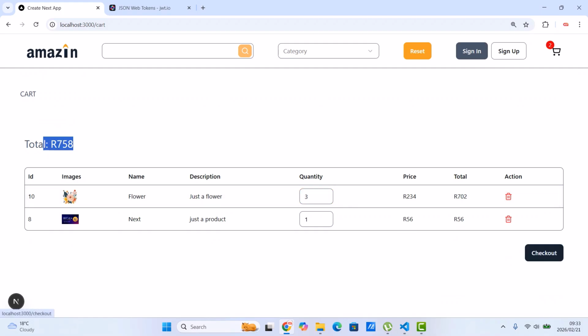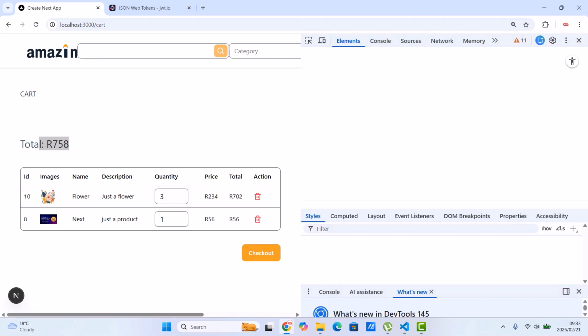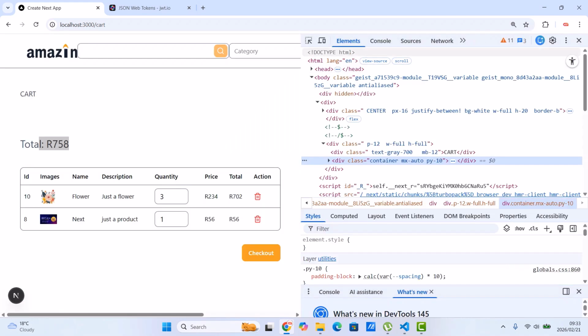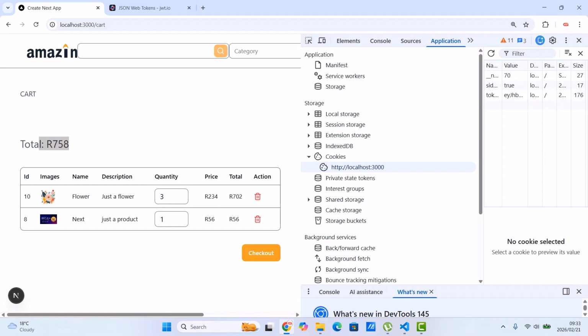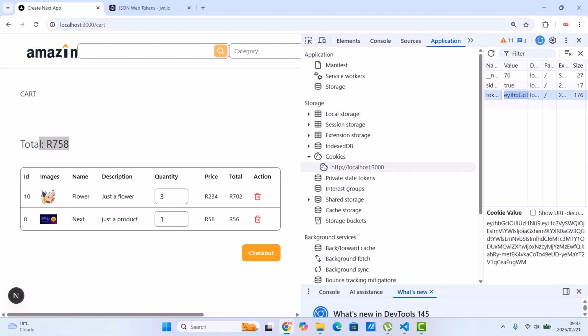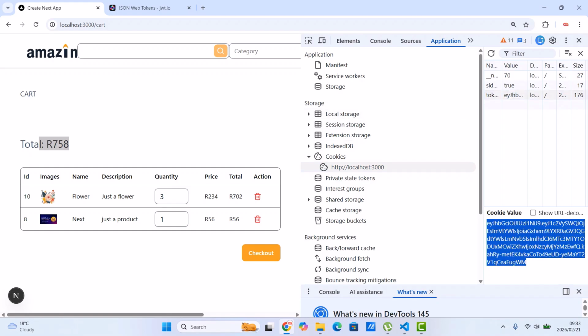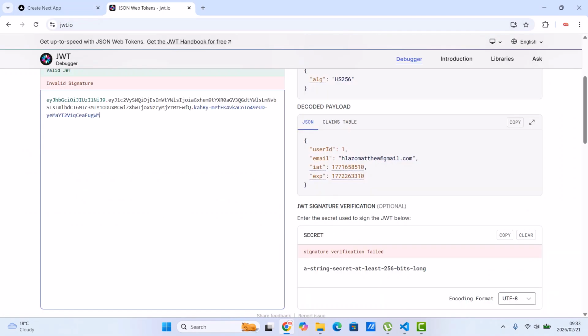But now, before we go to the checkout and make some payment, it's very important that there must be a user. In this session, I'm also going to teach you JWT. JWT is the same on an Apple website, on a Microsoft website, or a Google website. If we go to cookies, we will see a token here. If you take this token to jwt.io, it will tell you exactly the details of this JWT.